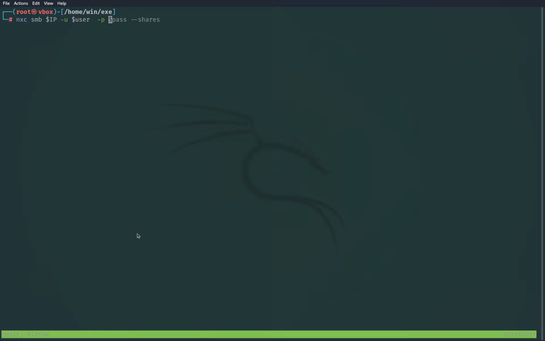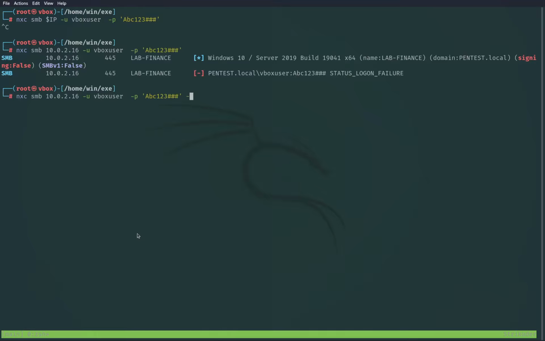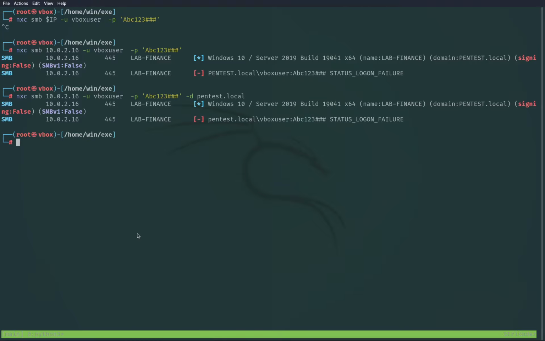Over here the password is going to be abc123, vbox user, and the IP is wrong. It's going to be 10.0.2.16. Then -d pentest.local. Still not correct. Maybe I believe it was 123.